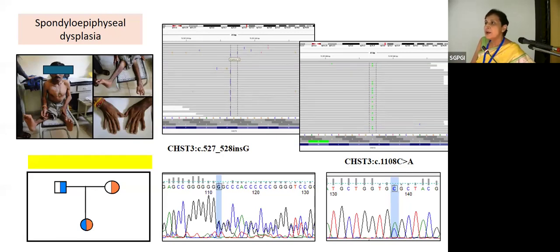There you have to do it only by sequencing the parents, and one parent is heterozygous for one mutation, the other for the other. So this is a deletion. In case of deletion, you don't see the deletion itself, but after the deletion, you see such type of cluttering, while for a point mutation, you see such type of heterozygous. So basically what is happening, the mutation inherited from father and the one inherited from mother are different. And particularly what we call this individual is a compound heterozygous. Normally, we always use homozygous as a word, but really many of the cases are compound heterozygotes.